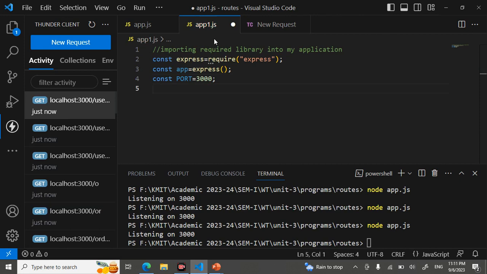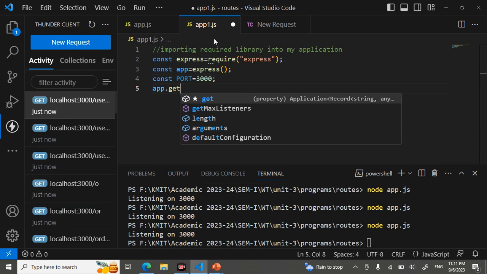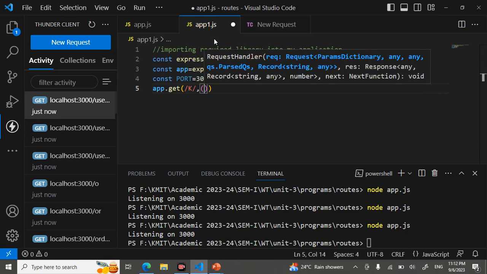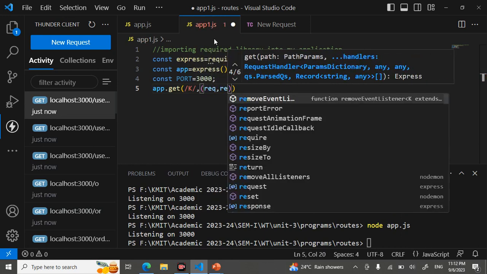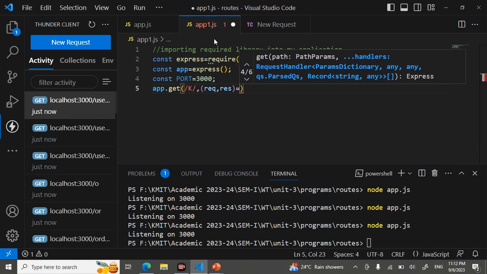Then I should call the get method. Here I should write an expression in slashes instead of double quotes, slash k. Then we pass an anonymous function with two objects, request and response.